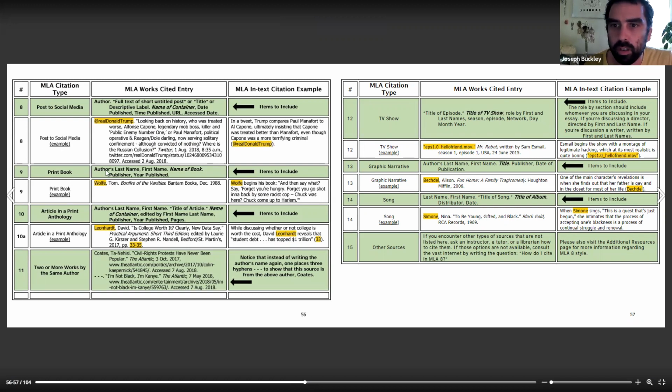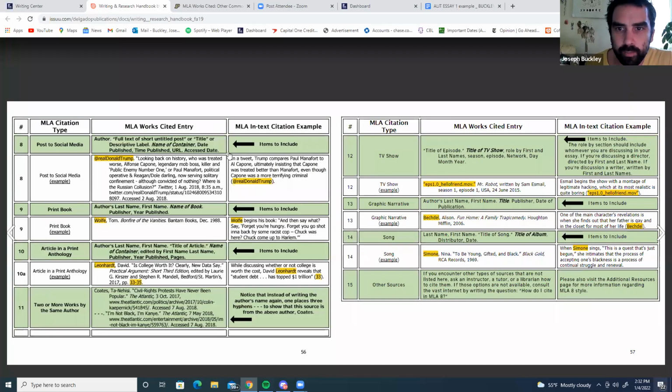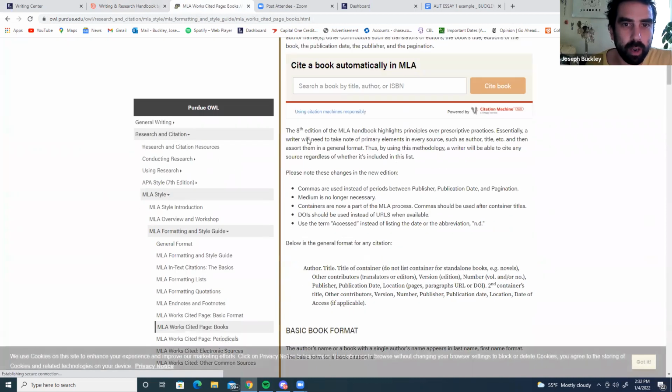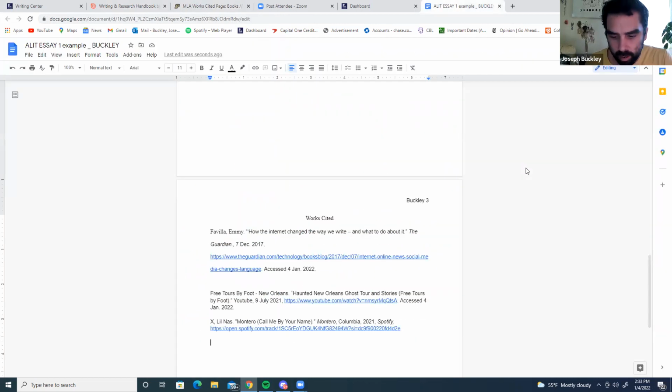All right, print book is just going to be author's last name, first name, name of book, publisher, year published, right? Same here though. If you look in here, you go books. This is just super simple, right? Look, author, title of book. Let's just run it. King, comma, Stephen, period, The Mist. All right, so it's called The Mist, right? Bam, The Mist, Stephen King. You just look at the thing.